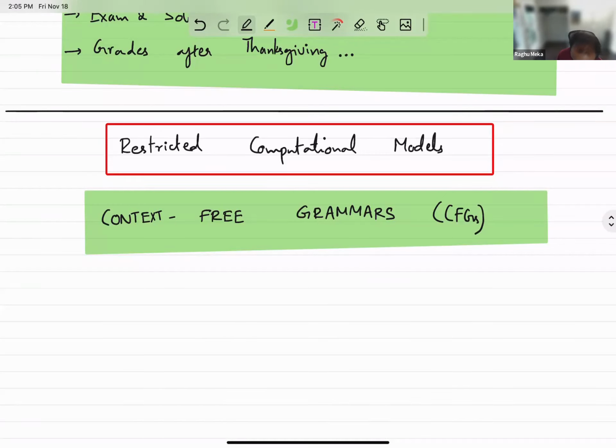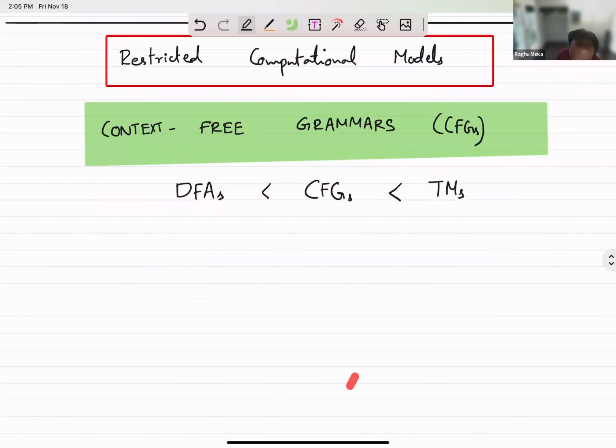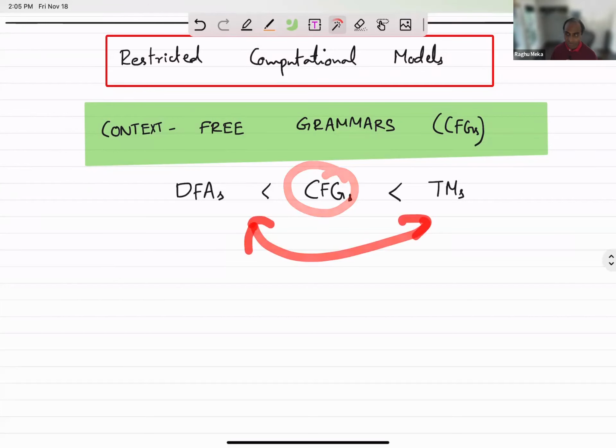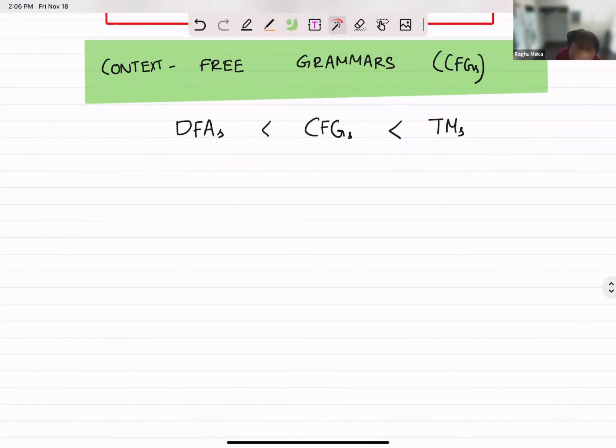Just to spoil the punchline, we will see that DFAs are less powerful than CFGs, which are provably less powerful than Turing machines. So CFGs are models which have intermediate complexity between finite automata and the all-powerful Turing machines.